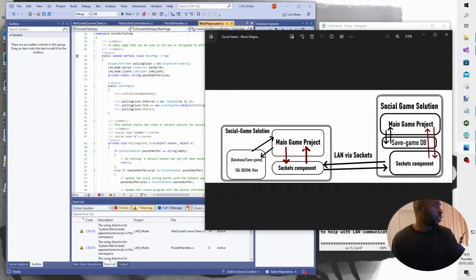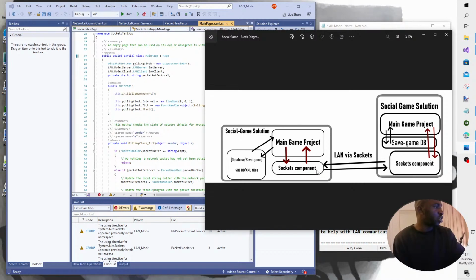I have two game solutions, and imagine they are the Tic-tac-toe games I showed earlier. What I'm trying to aim for is that say this is us playing on one machine, and on the same network we have another copy of the game, and the game runs a solution which contains the main game project, which has the main front for the game.